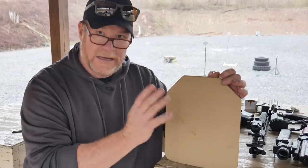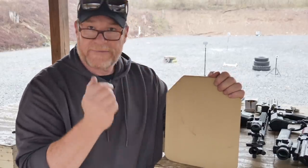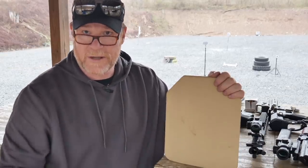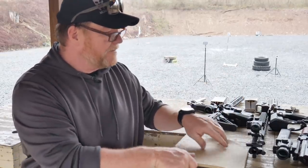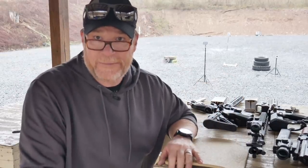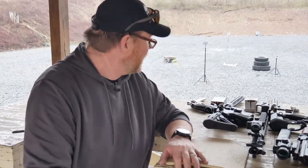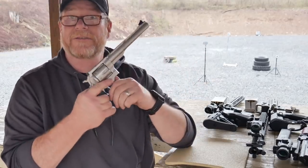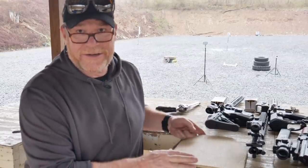What we're doing here is we're going to test this thing out. I'm going to shoot it. We're at 20 yards. I'm going to have a camera set up on close, and we're going to do some slow motion. Hopefully it works out and I don't kill my slow-mo camera. We're going to shoot it with 5.56, 7.62x39. We're going to hit it with some 458 SOCOM just because I think it'd be fun. And of course, I know that's probably not going to penetrate it, but everybody loves a .44 Magnum. So here we go. Let's go ahead and set this thing out there and shoot it.